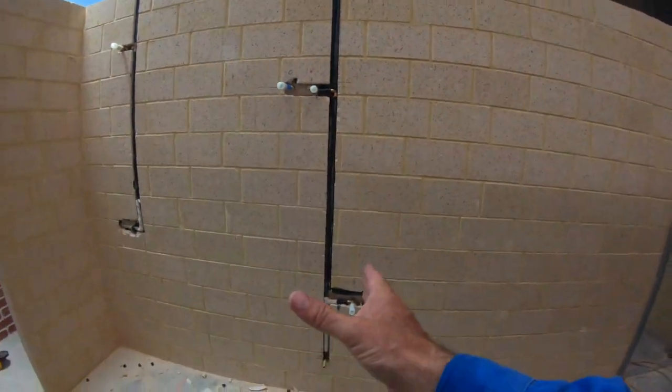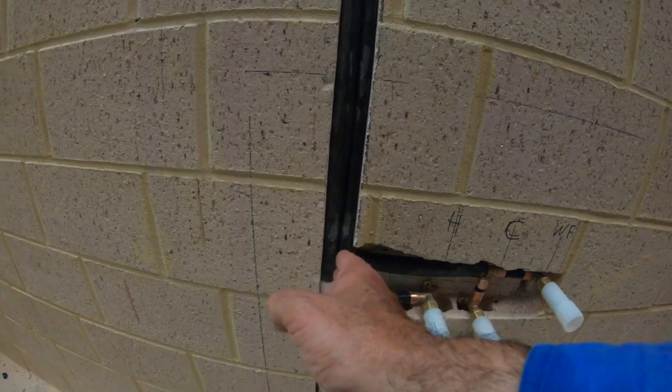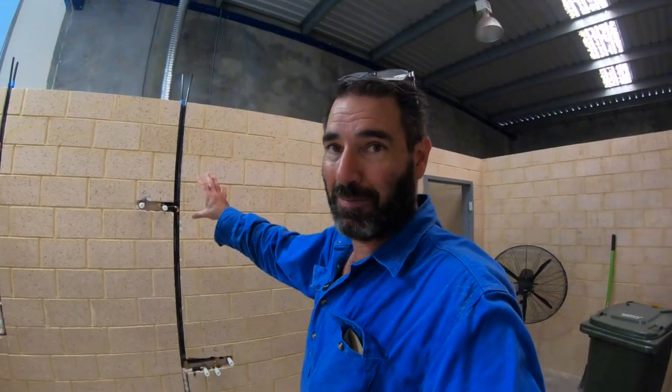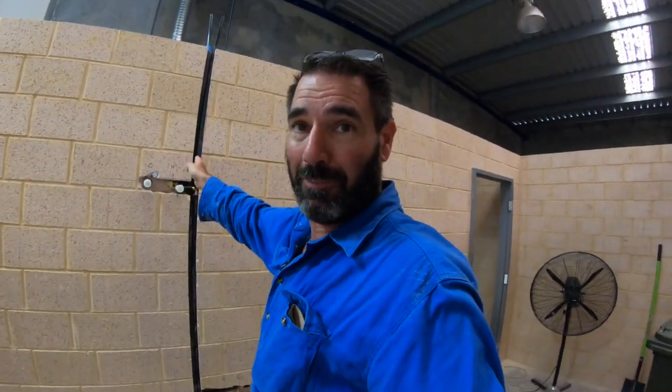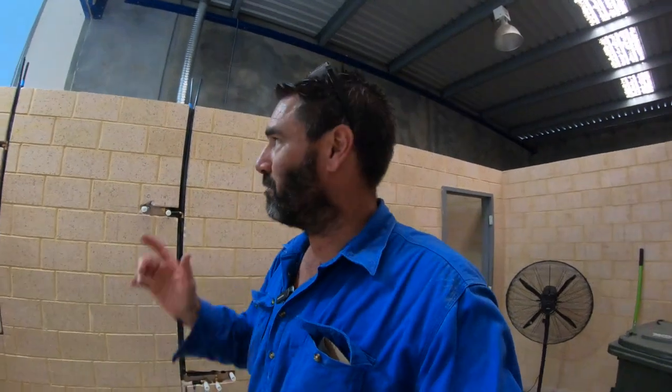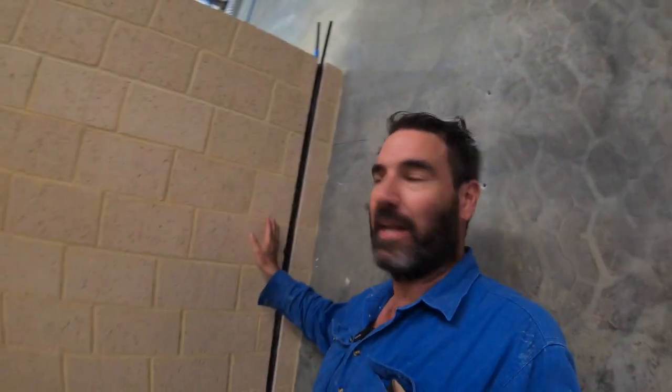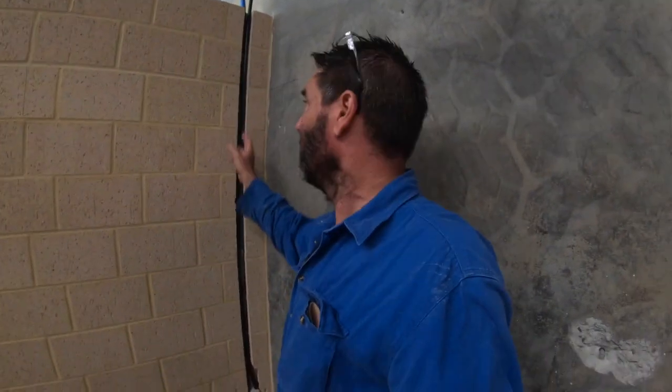It's just a matter of taking some measurements. We usually take a measurement from here — say 100mm across — and it goes directly up. Then they can transfer that measurement once all the cupboards and tiles are done and tell the cabinet maker: don't drill anywhere in this area because you'll hit a pipe and it'll be a nightmare to fix. So always get your plumber to take some photos and videos. It saves you a lot of grief. With the disabled area, if you ever want to add something later, or the laundry — if you want an overhead cabinet — we need to know how far off the wall to keep it. I've taken a measurement: from here to here it's 100 to 130mm, that's where the chase is and we can't fix anything to that. So that's a tip from a plumber.